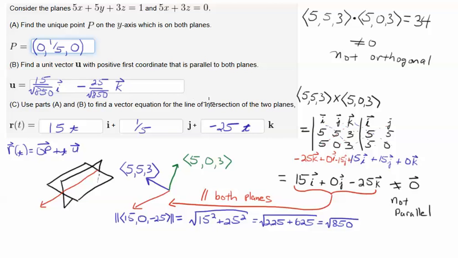And then I want the vector equation of the line of intersection of the two planes. Well, I don't need necessarily the square root of 250, and this answer will not necessarily be unique. Remember that the equation of the plane is determined by the point that the line goes through plus t times the direction vector u. But I just need a vector that's in the same direction as u, and 15i minus 25k will satisfy that criteria.